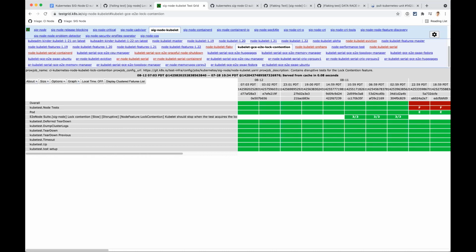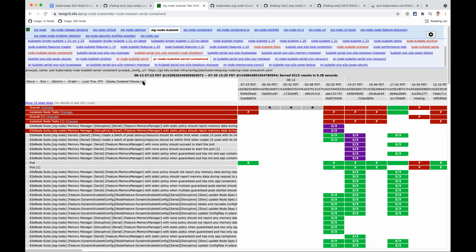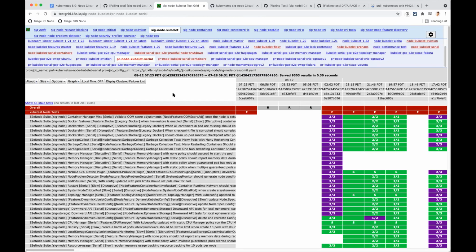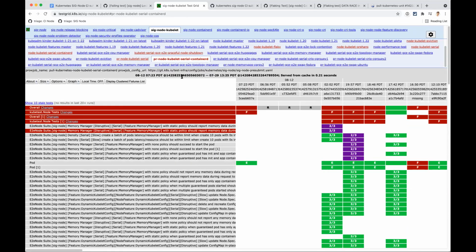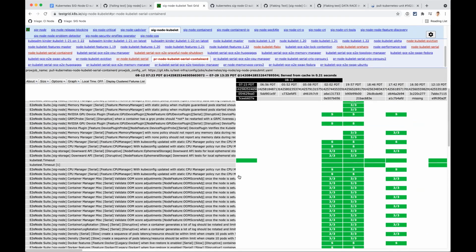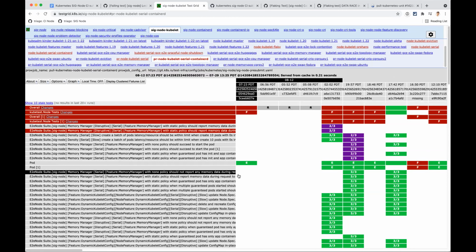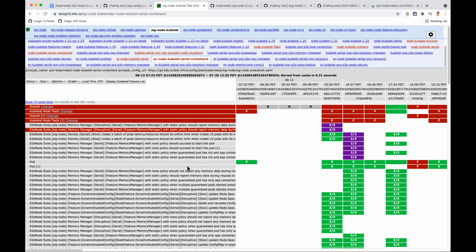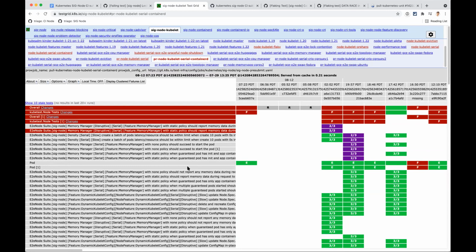Because, for example, we have PR not kubelet serial that runs currently on each pull request, right? I don't remember that we ran the kubelet serial lane on each pull request before, and now we are running PR not kubelet serial, and the same for containerd. We are now running it for each pull request. So it's a question whether, if you increase the instance size for such jobs, it will improve the situation with the cost of GCE or otherwise.